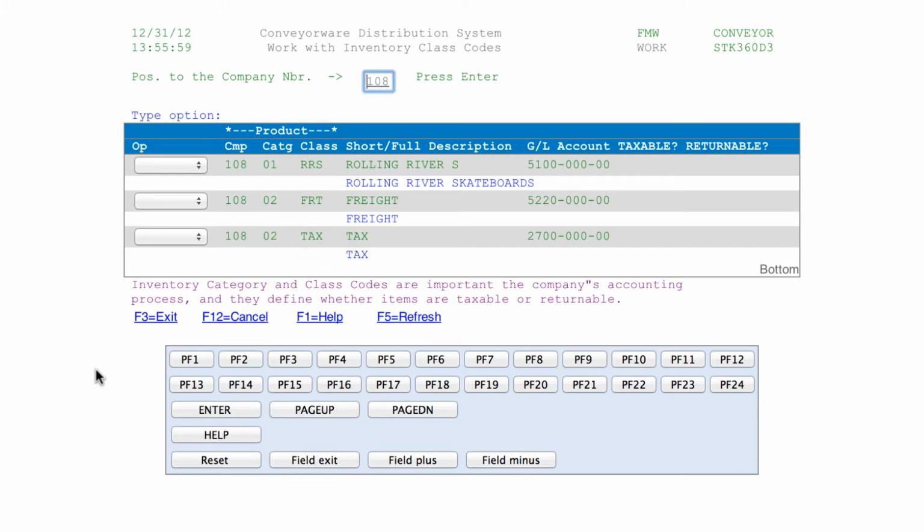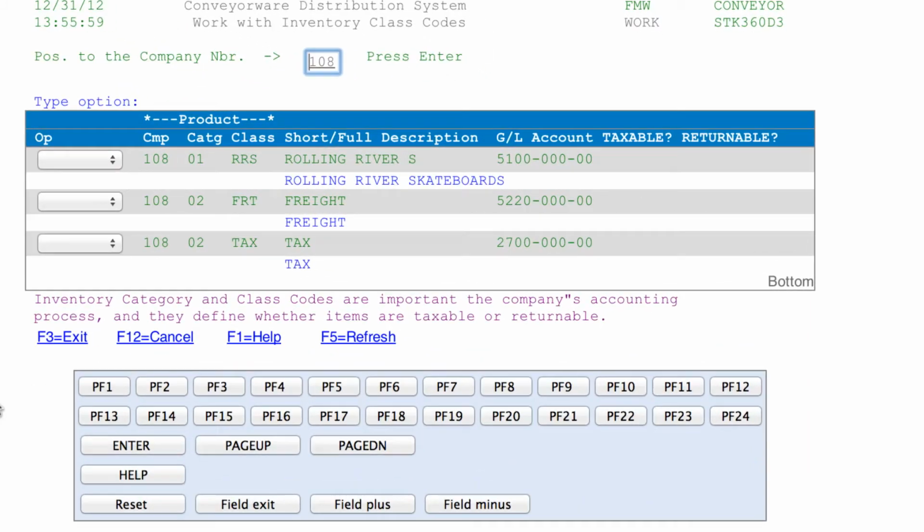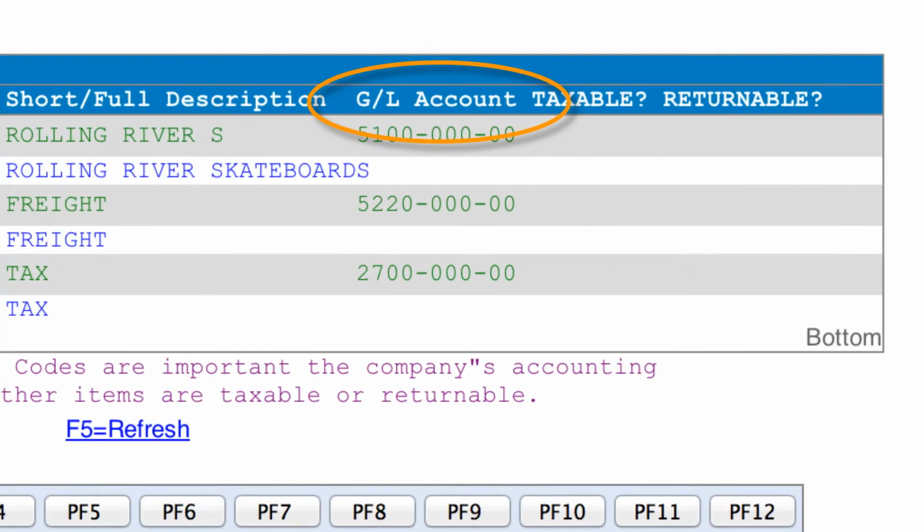Now I want to point out something else here before we leave this dialog box. Notice the G/L account column, General Ledger Account. Here you can see the system is assigning dollars to specific categories of revenue. This will be helpful when you are doing your accounting. We will talk more about the accounting features in a future video, but I wanted you to see how the system has already begun tracking and organizing information in the background.